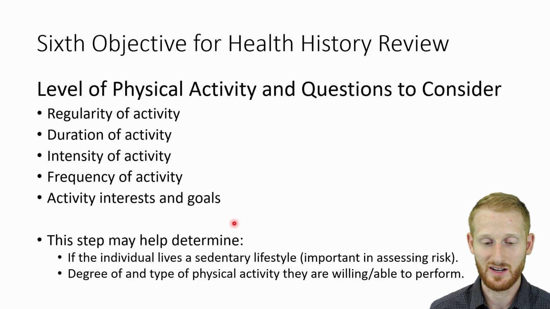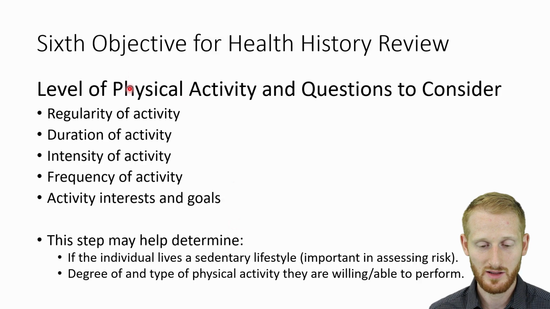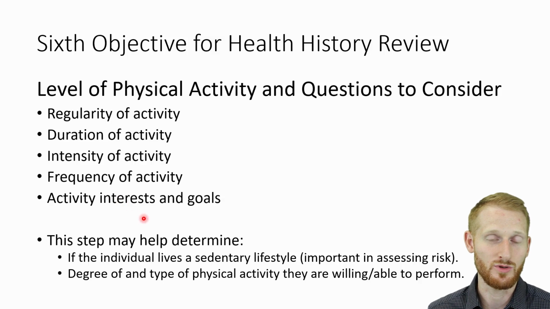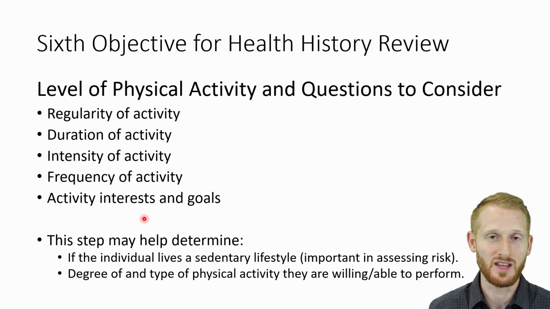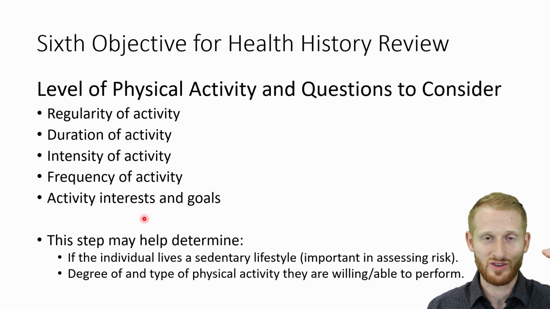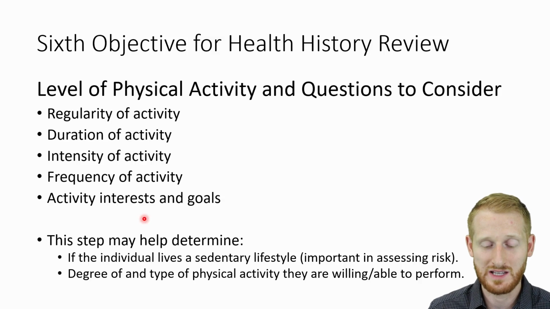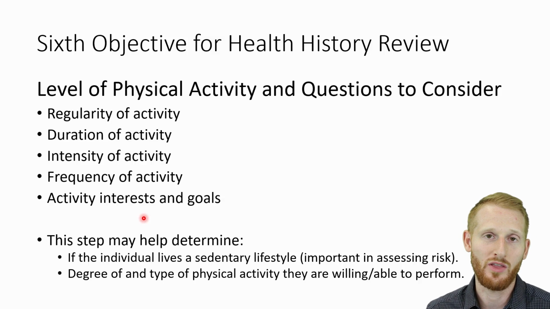Next objective, the sixth objective here, is to determine their level of physical activity. So do they exercise regularly? If so, what's the duration, the intensity, the frequency of their exercise? All that's going to help you determine what you can do with them safely, because you want to know where their starting point is so that you can progress them slowly and effectively. You don't want to start them too low if they're exercising already, and you also don't want to ramp them up way too much and get them hurt or sick or so sore that they end up quitting on you and you lose a client. So make sure that you know about their current and previous physical activity.